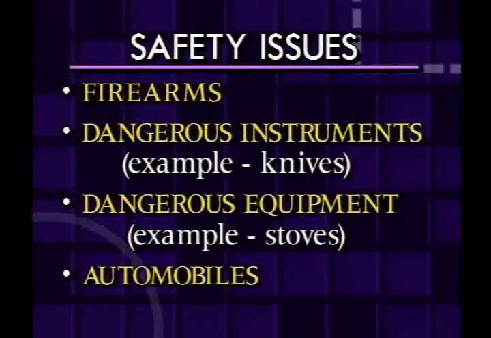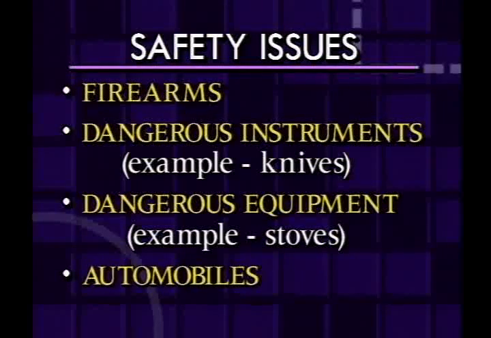What are some of the safety issues that, for instance, a home health worker needs to be concerned about? Well, first of all, when you go into a home to sit for an Alzheimer patient, you need to get the firearms out of the house. Demented, confused patients may misidentify you as an intruder, or they may misidentify their own family members as intruders. Consequently, there should be no firearms within the reach of a patient with dementia.